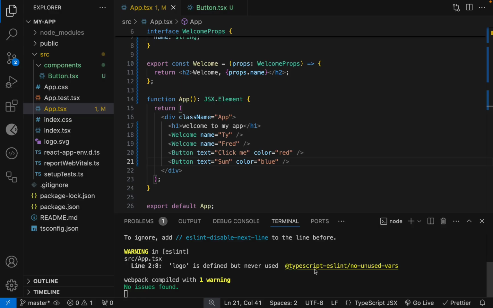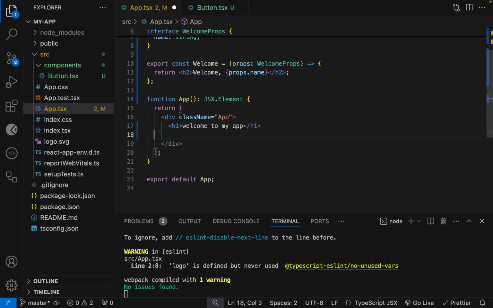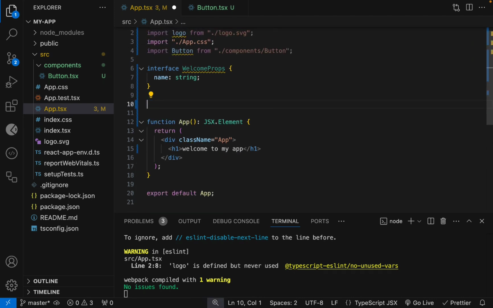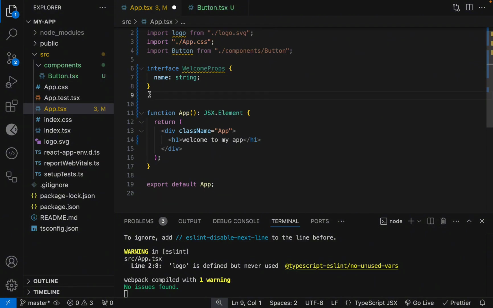So let's say a little about component composition. Now, component composition is a way to build complex UIs by combining simpler components. Think of it like building with Lego bricks. Now let's see an example. Let's delete all of this, and let's say in our component here, we want to render a card to our screen.